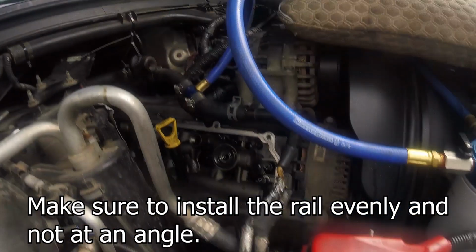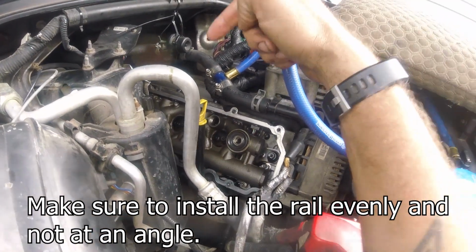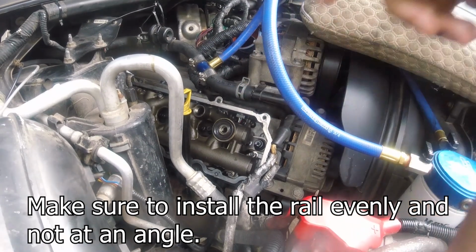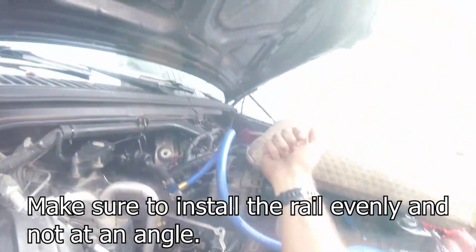Alright guys, so we got the high pressure oil rail back in. I just got to tighten three more on the bottom, give all the rest of them a little once-over snugging, and I'll be back.